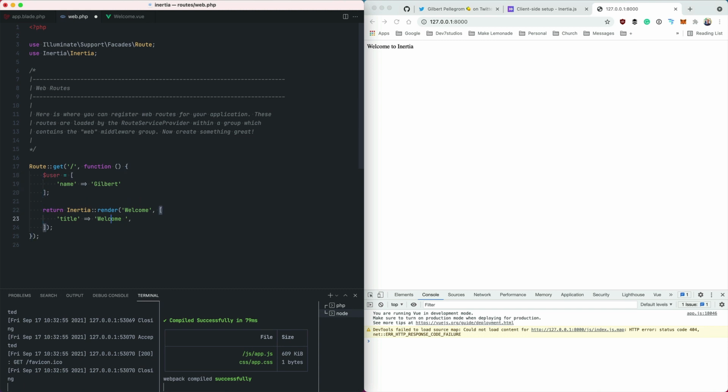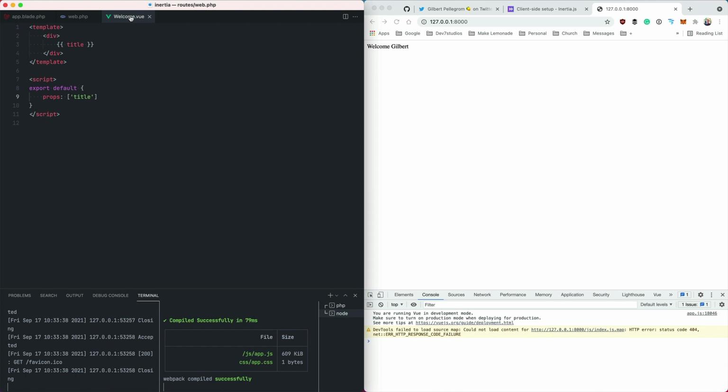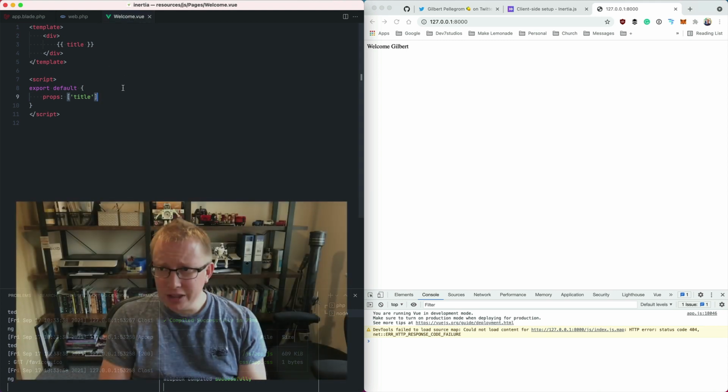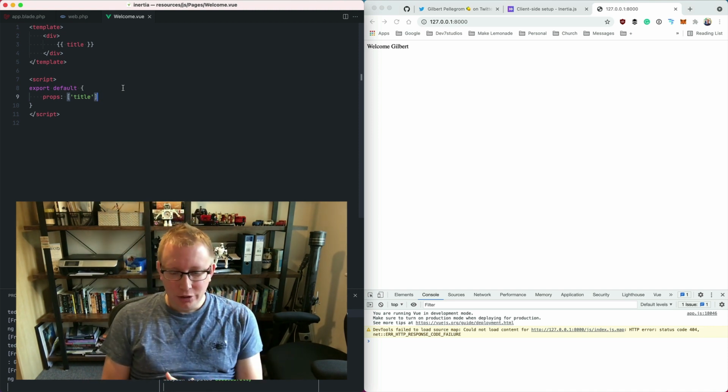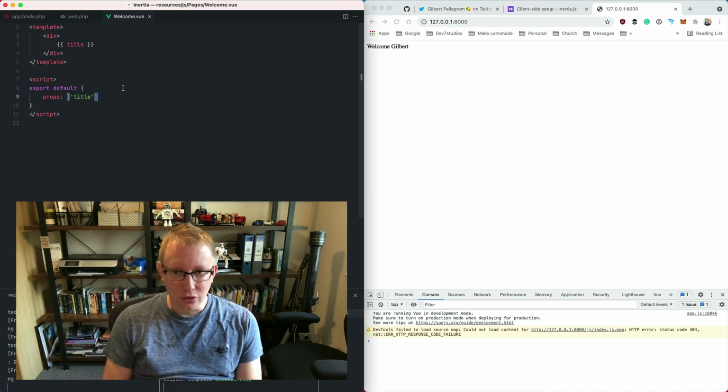We can do what we would normally do in here, with just normal PHP data processing stuff. We could say hello and then user name, and of course in Inertia it just gets passed as a prop, so we can link all this stuff up really easily, and in the front end you're just treating it like Vue. So there you go, that's our Inertia application set up with Laravel and Vue.